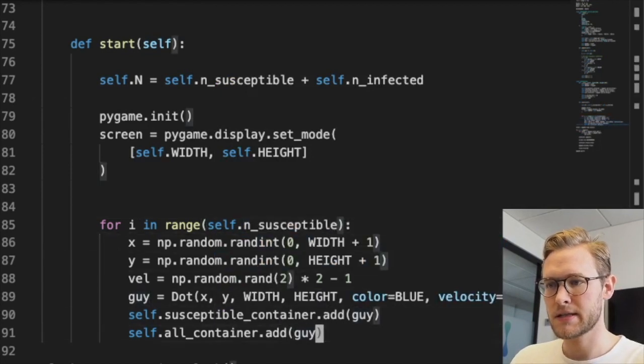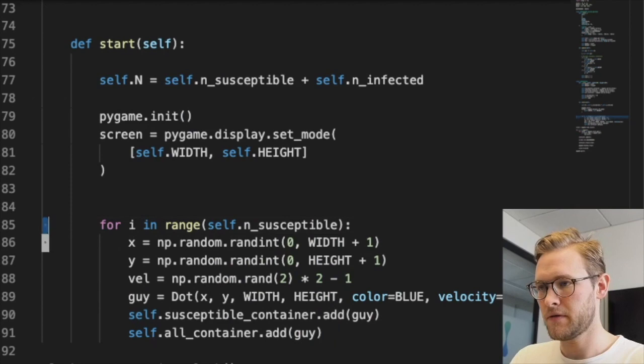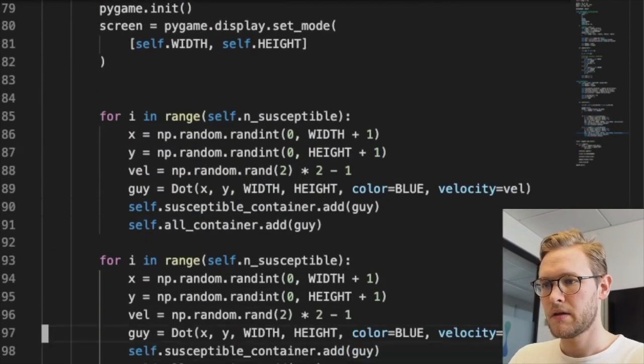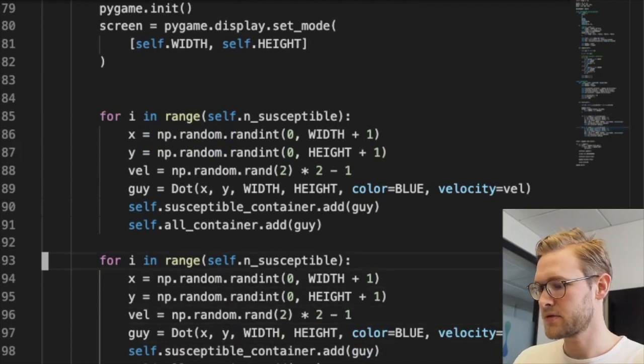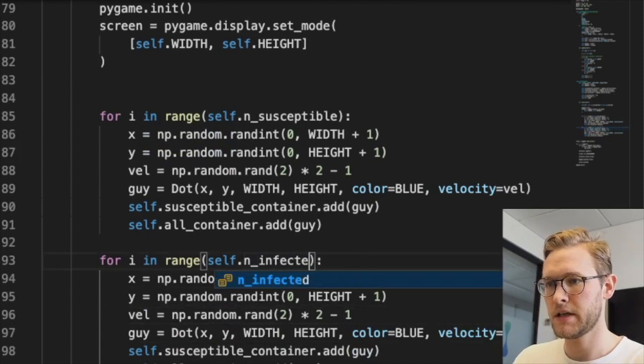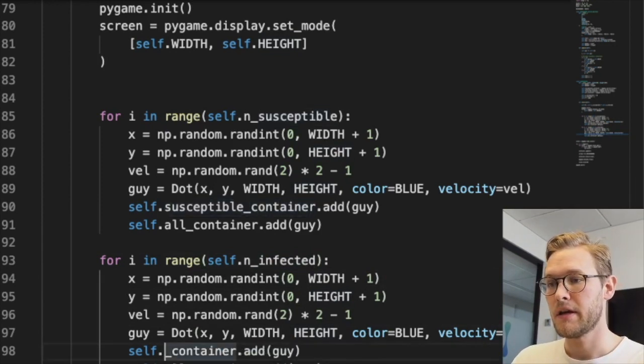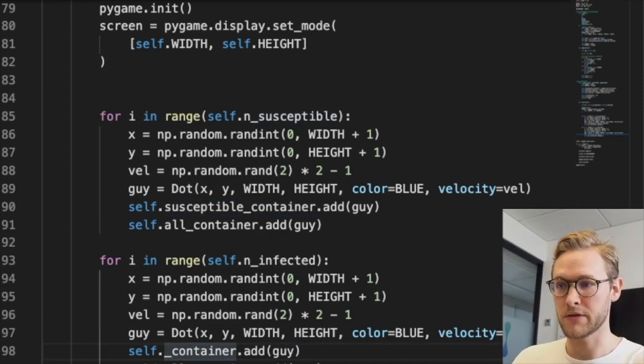And we'll do the exact same thing for our infected. So now we'll iterate up to n infected, and we'll add to the infected container instead, and that'll be the only difference apart from the color, which we will also change.